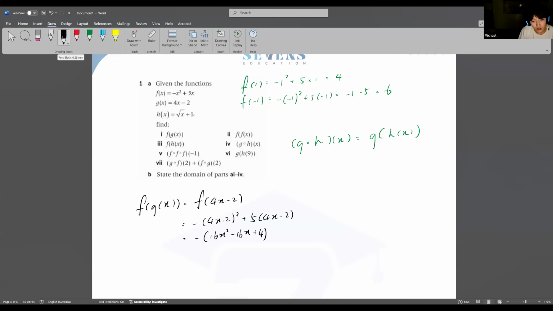Then after that, I just plugged it all back in. And then I expanded the 5x one. Did you get 20x minus 10? Yes, 20x minus 10. And lastly, we want to collect the like terms. For x squared there's only minus 16x squared. For the x, we have minus minus, that's plus 16 and plus 20, so plus 36x. And then minus 4 minus 10, minus 14. Did everyone get this? Yes. That's a lot of working. Adriana? I got that. That's very good.